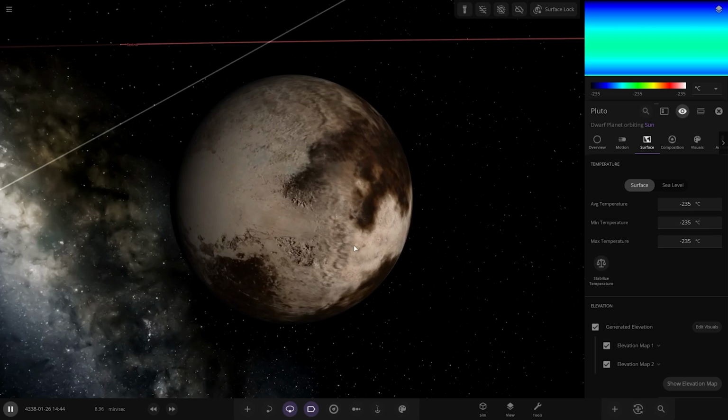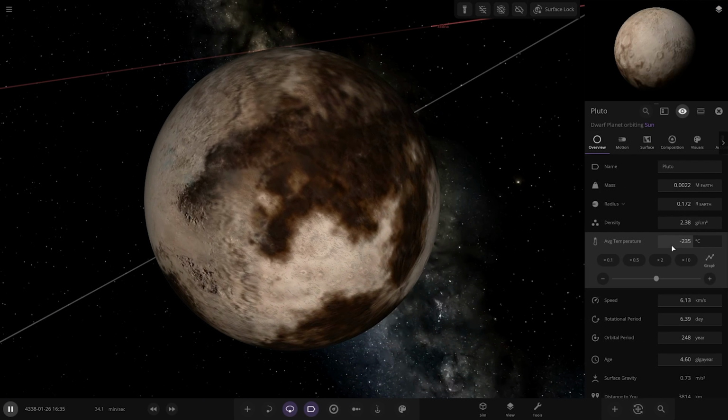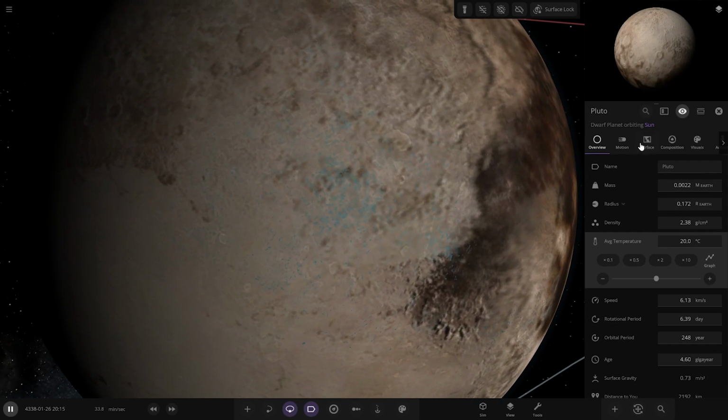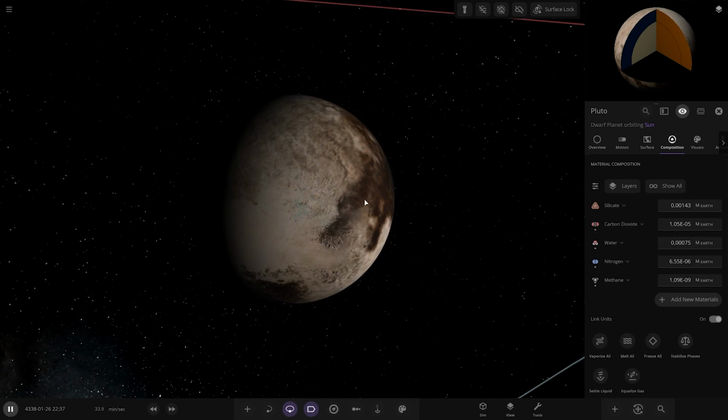Cool. Now, Pluto. Let's give you 20 degrees maybe. Let's try and get it going. If it can hold 20 degrees, that'd be great. I can see a bit of there. I'm not sure where. Is that methane there? What is that? Oh, it is methane. Okay.